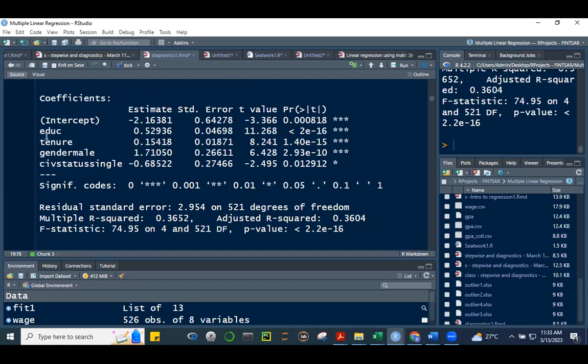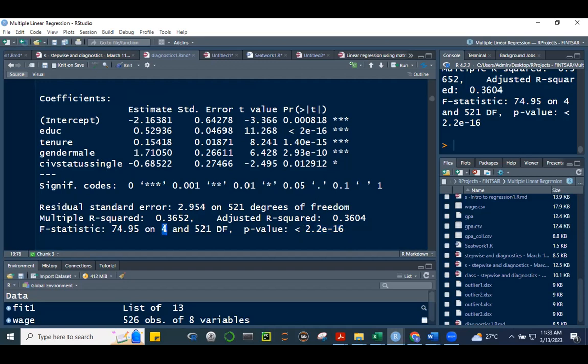Beta 1 is equal to beta 2 is equal to beta 3 is equal to beta 4 is equal to 0. Our conclusion is that we reject that null hypothesis, and there's strong statistical reason to believe that at least one of these parameters, B1, B2, B3, or B4, is significant. Then we looked at the degrees of freedom.